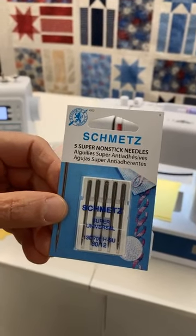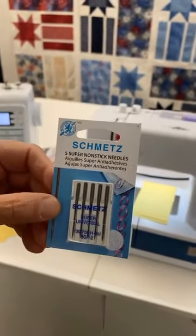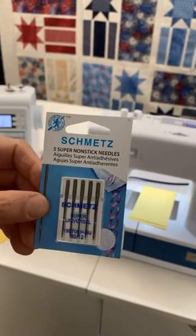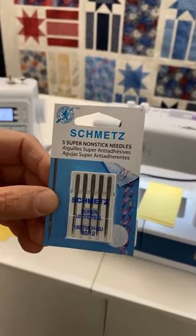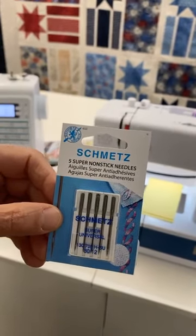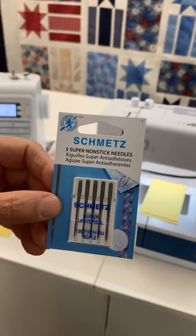And what I would do is just loosen the screw again, push it up one more time into the needle holder, and then re-snug it down. If you still have the exact same problems, I actually would even take that needle, discard it, and put a new needle in. Sometimes needles have a little burr on them, they get a deflected end, something happens to that needle that makes it not work right.